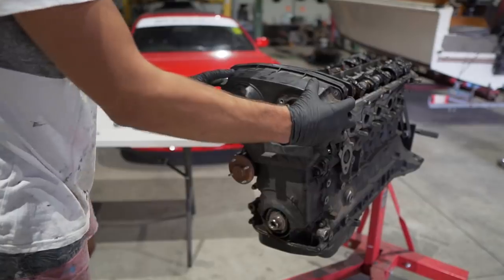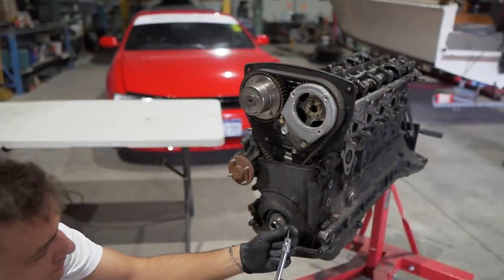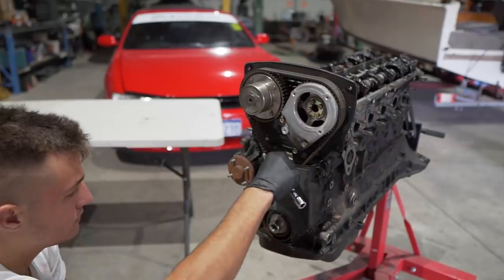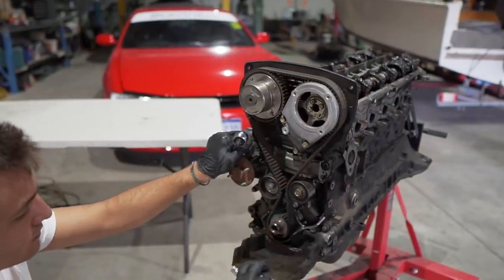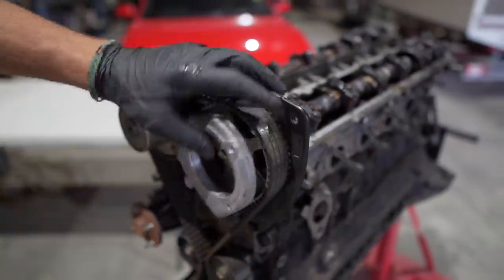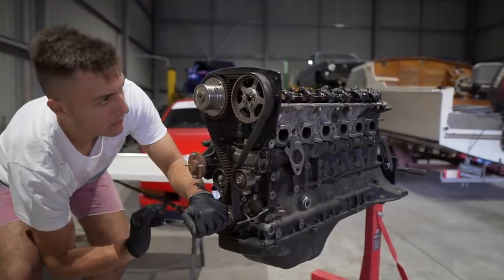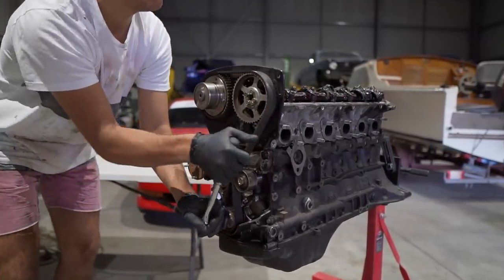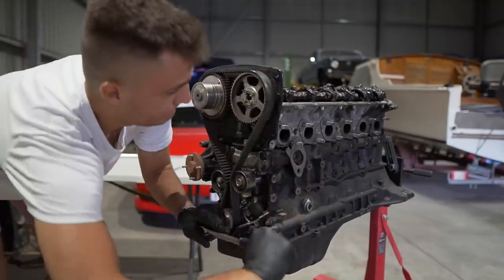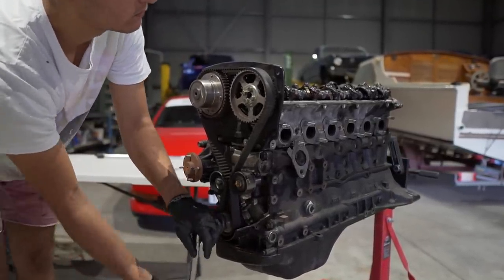Next up was the metal plate or the dust shield that sits behind the harmonic balancer, and as I've already mentioned, our engine did not come with a harmonic balancer, so we took that plate straight off. Then the three bolts that hold in the cam angle sensor bracket were removed. After that, I put the bolt that holds the harmonic balancer back into the engine. I'm pretty sure it's a 27mm, and I just grabbed a ratchet and turned it over by hand until the engine was at top dead center.